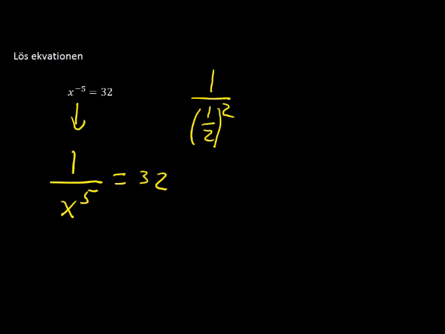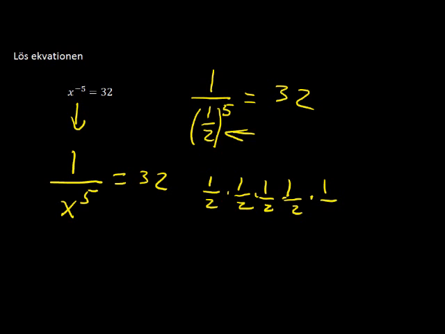That's supposed to be a 5. My mistake. I do that a lot on the board too. Okay, and we make the claim that it's 32. So what happens when we have 1/2 to the power of 5? Well, it's going to be 1/2 times 1/2 times 1/2 times 1/2 times 1/2. I'll go ahead and draw it out. And that's on the bottom, and then on the top is just a 1.